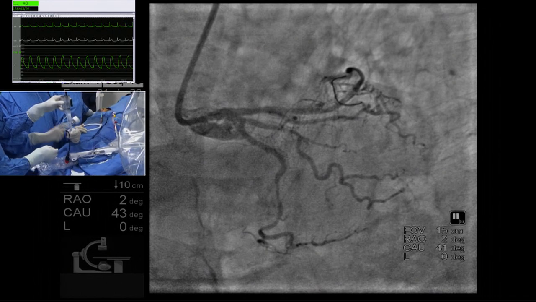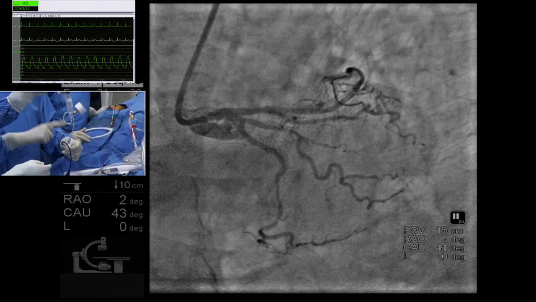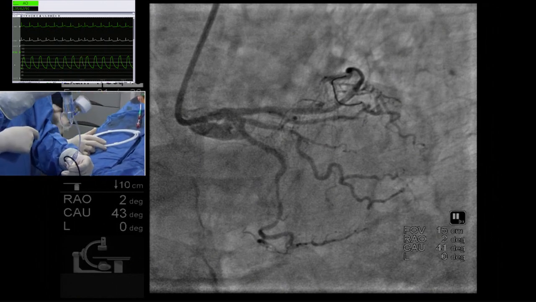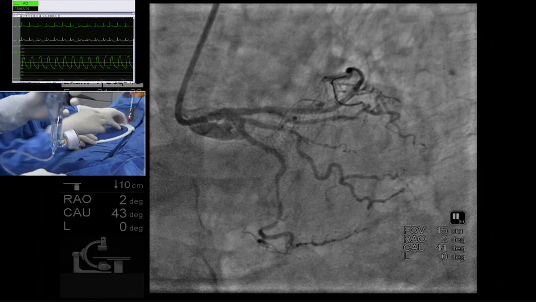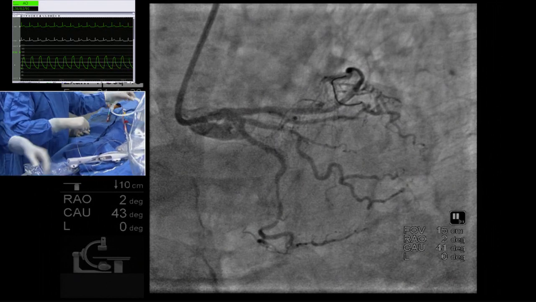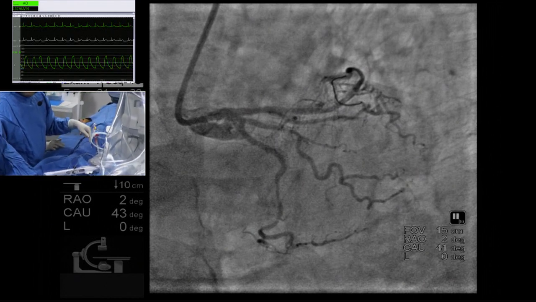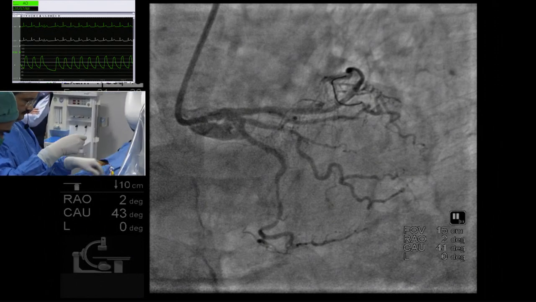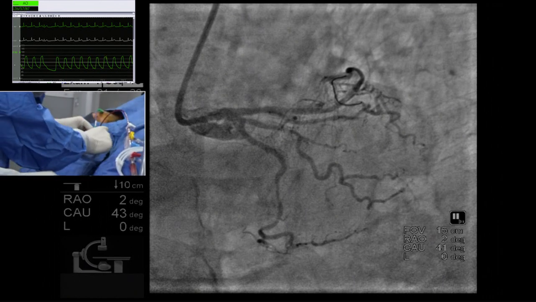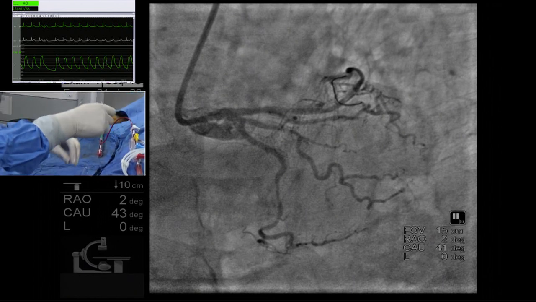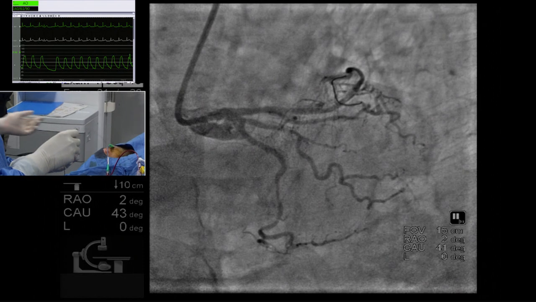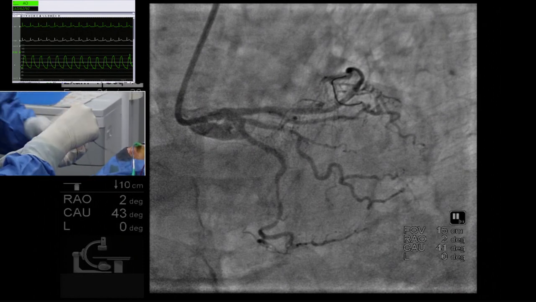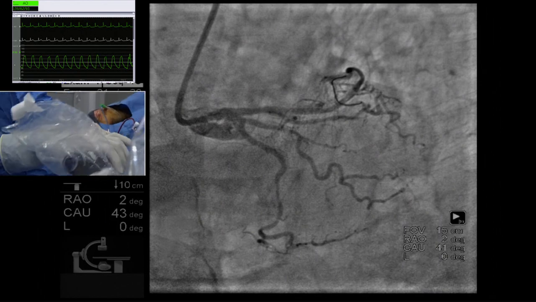When we see the OCT catheter, it's not going down easily. So I'm not surprised the IVL balloon may have a little bit of challenge. Yeah, because the OCT is a very low profile device. But if the OCT catheter goes in, I think most things should go in. Good. Yeah, because it is a very delicate catheter. OCT catheter going through this sort of calcific segment, I'm sure the IVL catheter should not have a problem. Let me see.